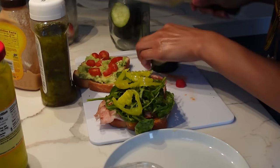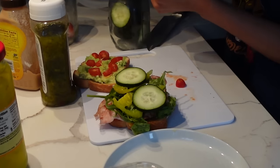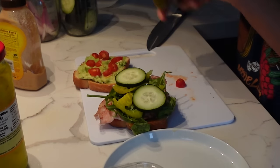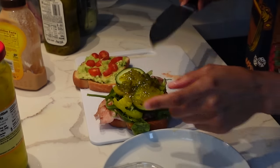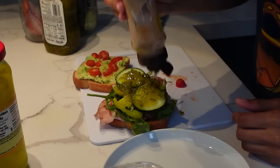Ow! That, me literally cutting off a chunk of my finger. Yeah, that hurt a little. I did literally slice my finger. Relish. Any old relish does the job, honestly. This is just the one I had in the house. Ooh, yummy. This Lilo and Stitch ass sandwich. Oh my gosh. Honey mustard. I'm running out! Honey mustard and chicken sausage.